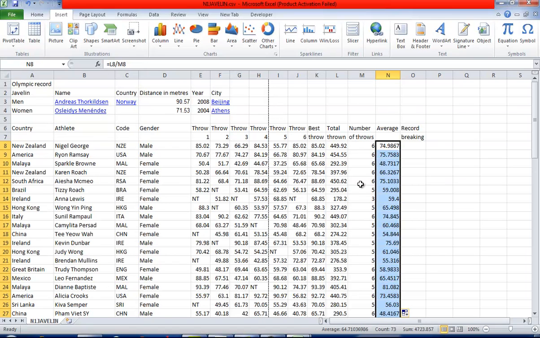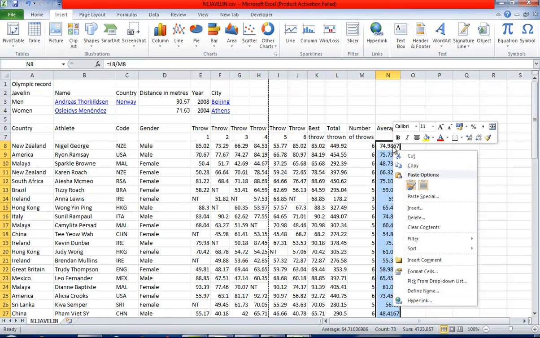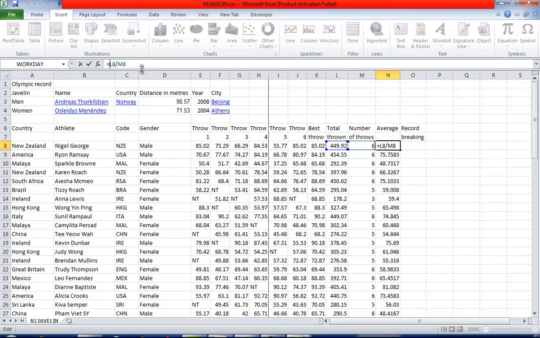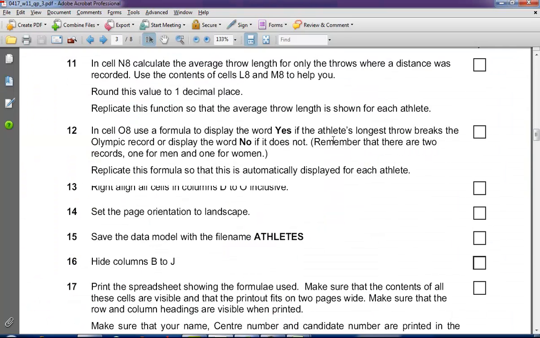Round the value to one decimal place. Make it round. So use the ROUND function for that, to 1 decimal place. Like this?